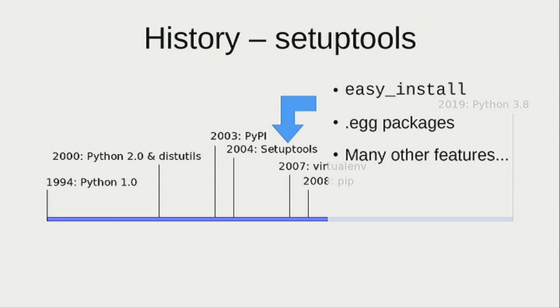And in 2004, setuptools was released. This is a layer on top of distutils, so it adds to the capabilities of your setup.py file. Perhaps the biggest feature from a user perspective was the easy_install tool. So you could type easy_install foo. It would go and look for the foo package on PyPI, download that, install it, and crucially, for the first time, it would look at the dependencies of foo and try to get those as well.